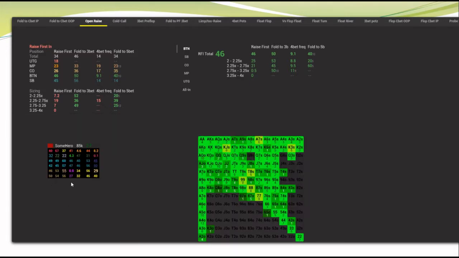Then we have the fold to flop donk bet stat in the middle there. Then the bright yellow numbers, we have float bet flop, float bet turn, float bet river. So those are the stats that I recommend for the main panel. I would say beware of using overly generic stats.